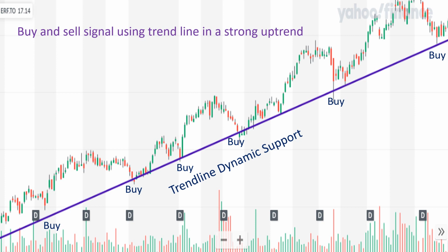Go to one step lower time frame, find places where the price comes close to the dynamic support, and look for price rejection using pattern and formation or candlestick map blending to find your precise entry trigger, and put your stop loss maybe 1 or 2 ATR below the dynamic trend line or dynamic support. So you can combine these 3 techniques that I explained to find a strong uptrend and use them to enter or exit the trade successfully and make profit with low risk.